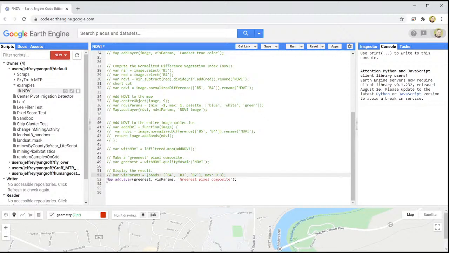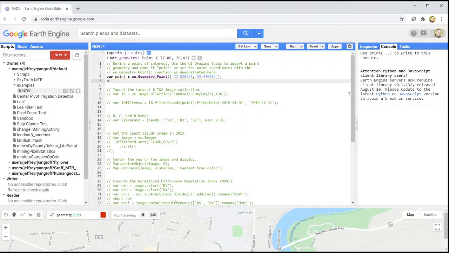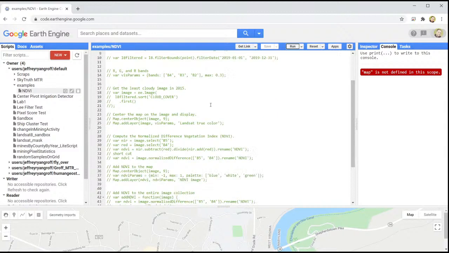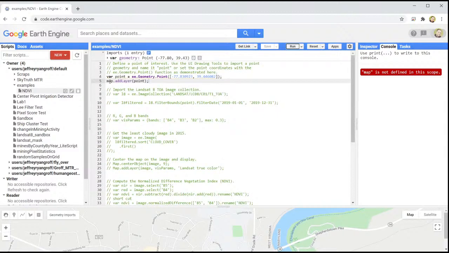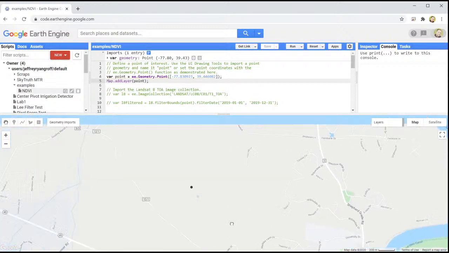All right, I just want to show you that, okay, so now let's see if this works. Oops, got a capital M. So I have defined a point by using this geometry, and the coordinates here are right there.